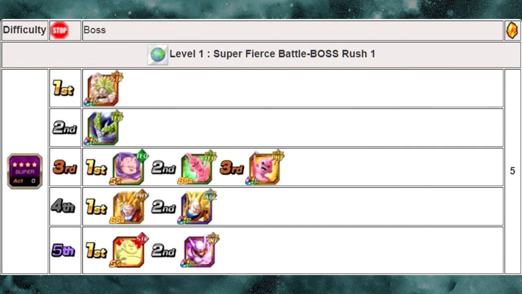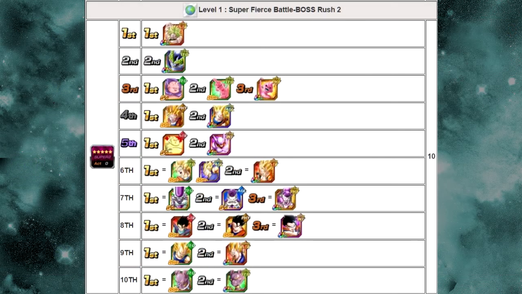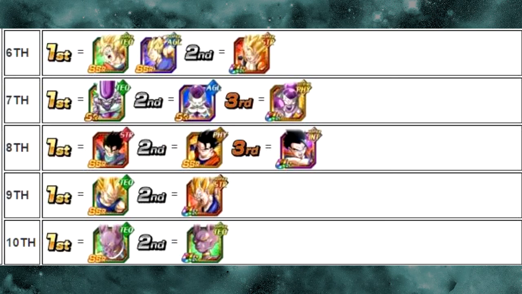Let's go to the Super Fierce Battle Boss Rush number 2. Now, the first five stages are all the same. You have the Strength Broly, the Technique Cell, the Kid Buu event, the Super Saiyan 3 Goku, then the Janemba. And then you go another five rounds, and the sixth round is the Gogeta event. You go up against your first stage of the Tech Super Saiyan Goku and the Agility Super Saiyan Angel Vegeta. After you beat those two, it goes into the Strength Gogeta.